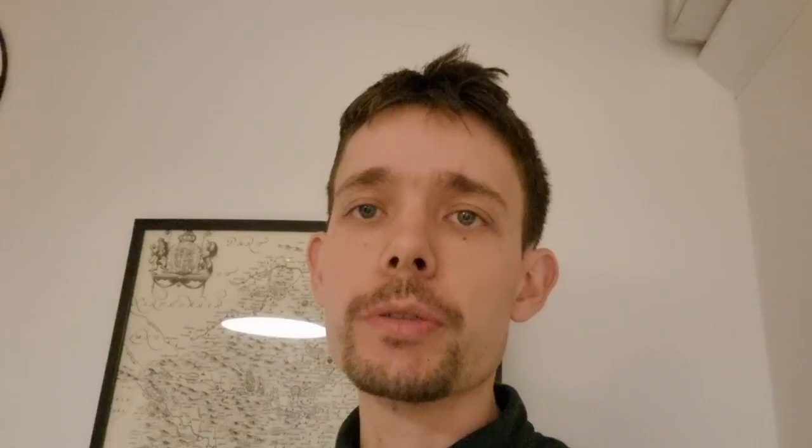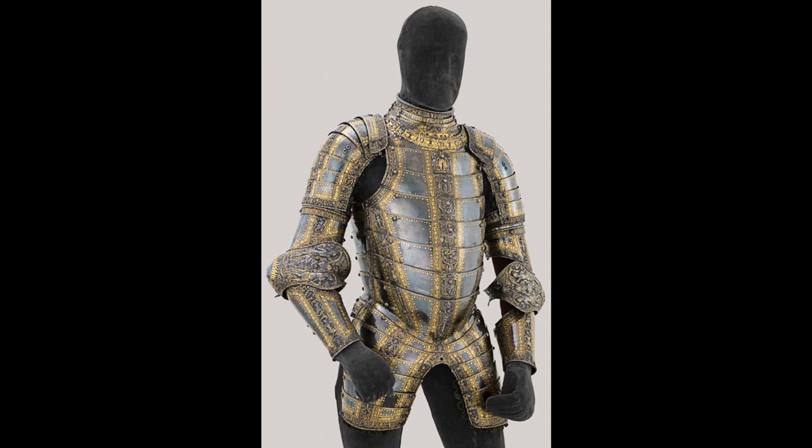Once we get to the 16th century you do have more examples of that with the anima cuirasses, which give a lot more flexibility than the earlier 15th century ones. I should note I couldn't actually find an example that overlaps downwards when searching for photos — if you know of any please let me know. But even with those, the shaping is very different; they tend to have a more pronounced prow down the middle, almost like a corset shape. So while this cuirass takes nods from 15th century armor, it is not as realistic as you might expect.